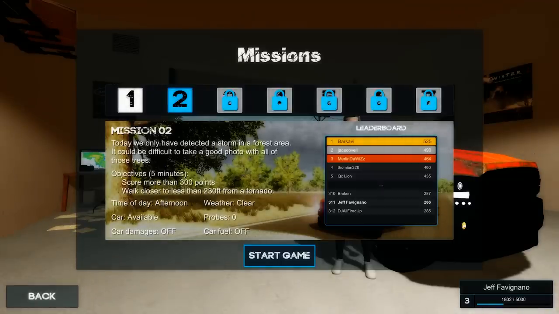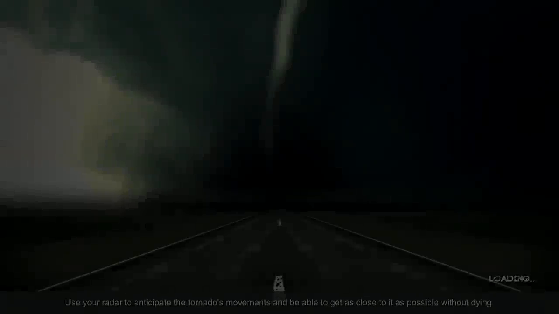Mission number two. Today, we have only detected a storm in a forest area. It could be difficult to take a good photo with all of those trees. Objectives, 5 minutes. Score more than 300 points. Walk closer to less than 230 feet from a tornado. Sounds like that is a bad idea, but okay. And we do have our truck available to us today.